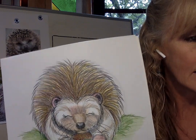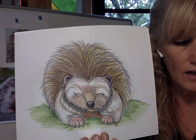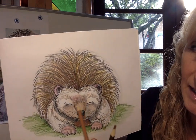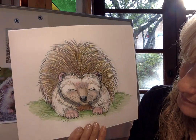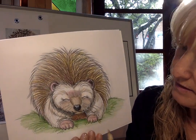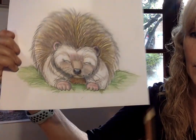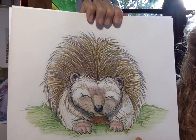Then I went in and added a little bit warmer brown. So I tried these two colors and I blended those in a little bit more. I also added a little bit right up here between his eyes and along those eyebrows that we drew. Now, once I had that done, I put a little bit on his chin, and then I added a little pink in his ears, because you can see they have pink ears and pink paws. So I went in and made his paws pink and his ears pink, and then added just a little bit of cream over that.